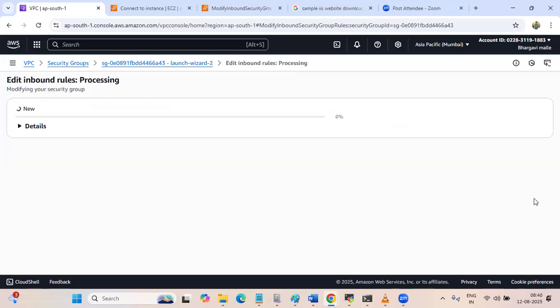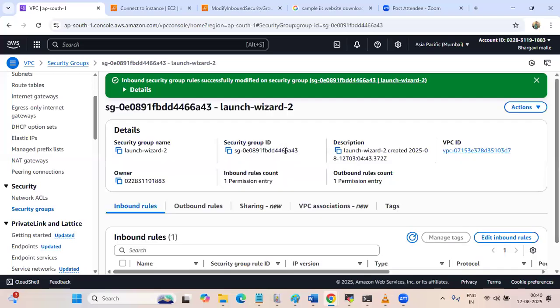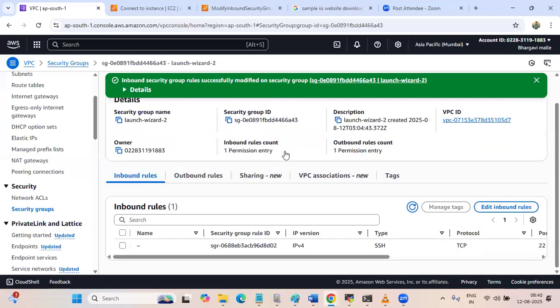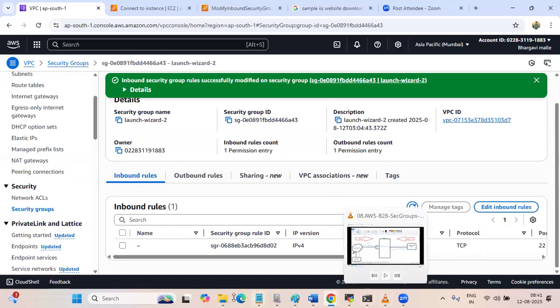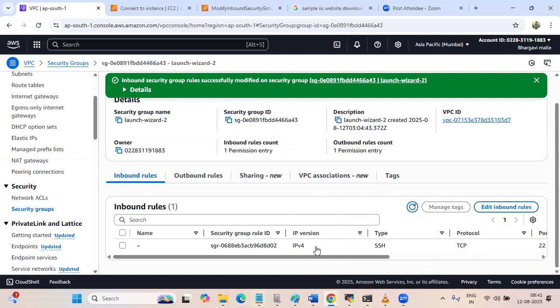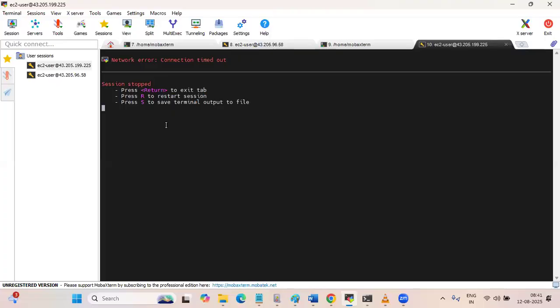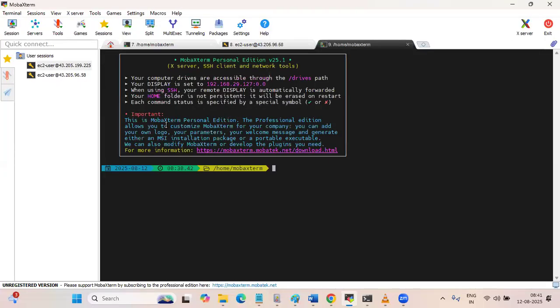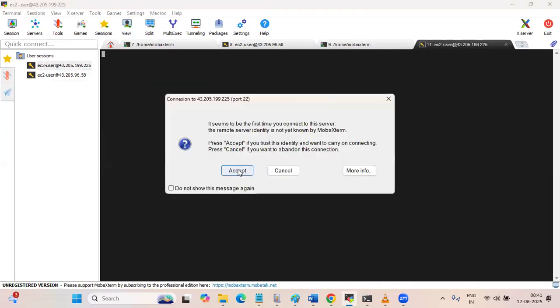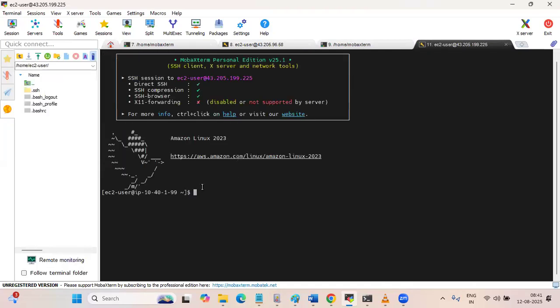Just save it. My IP means the IP of the laptop I am using, and that IP is going to be allowed. See, now it is going to accept it. Now we are able to connect to that server.